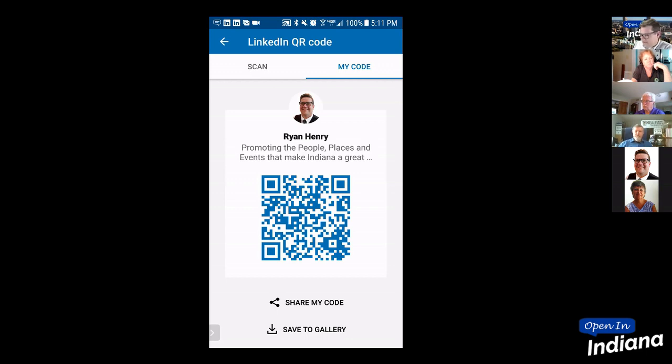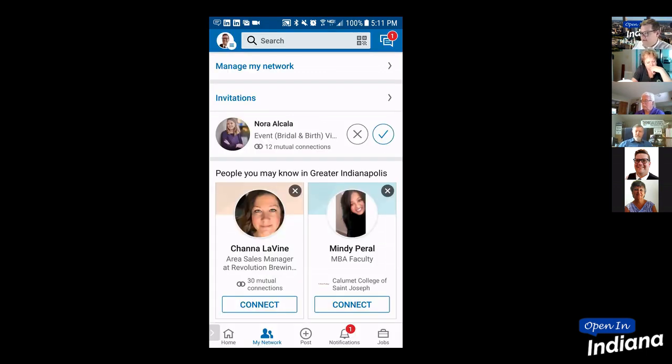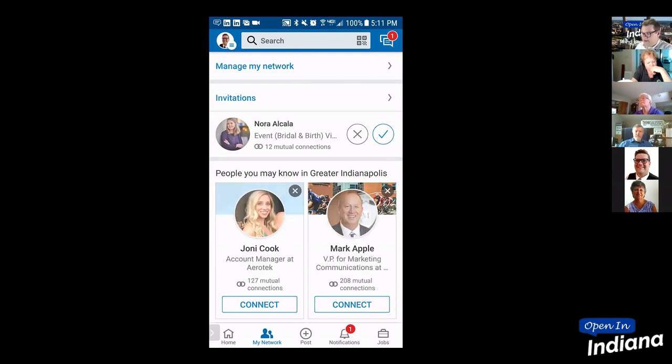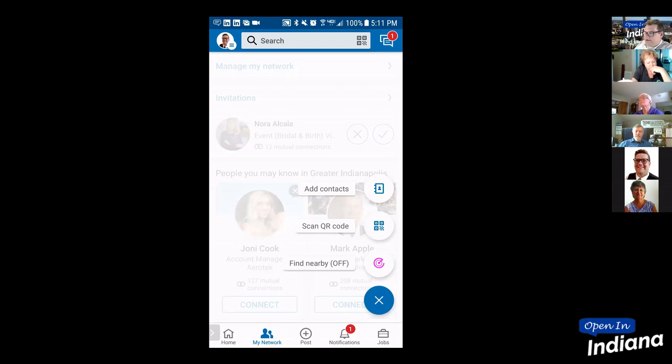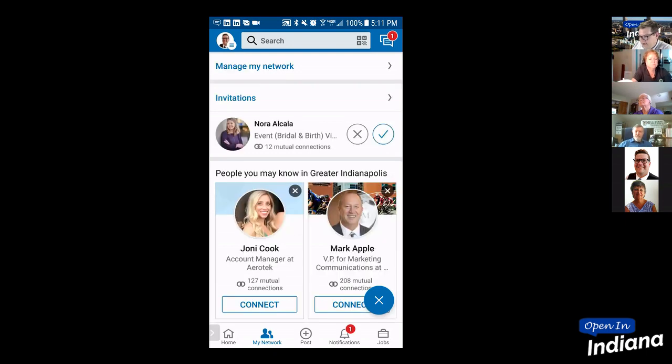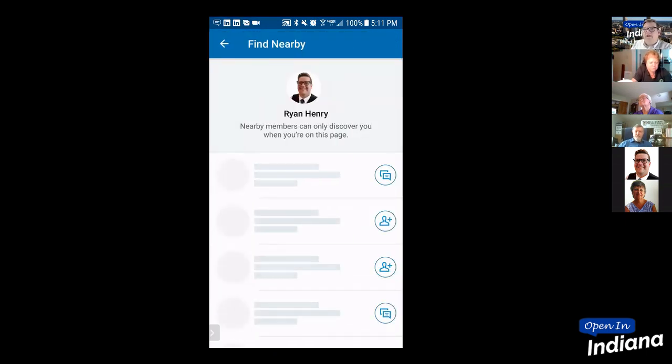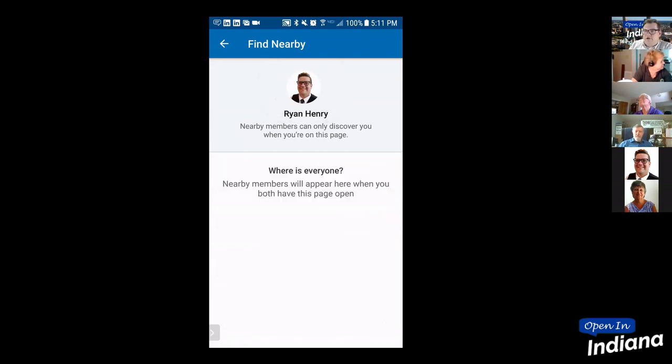Beyond that, there is one even better option that's great for meeting people at networking events. And so if we hit the blue icon again, you'll see the third option here is Find Nearby. If we select that option, it's going to prompt you for permission to share your location.